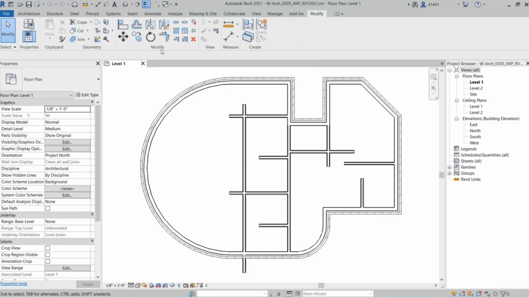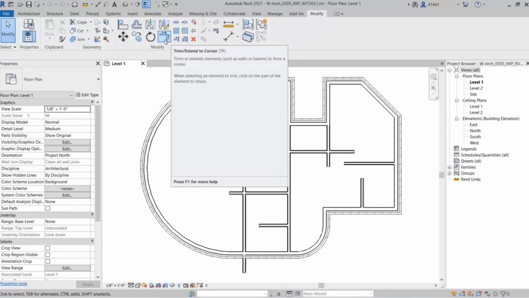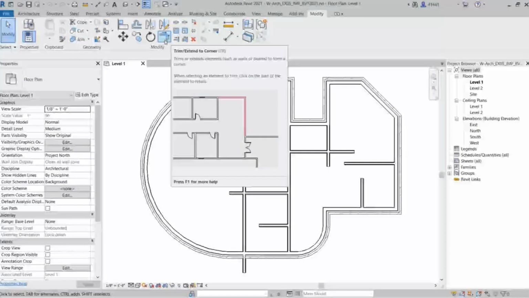The trim tools are found within the Modify tab up on the ribbon, so if we click on there, within the Modify panel, and all 3 trim tools which we are about to look at are here where my cursor is going backwards and forwards. So our first task is to create a corner.